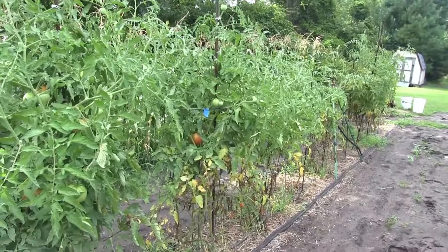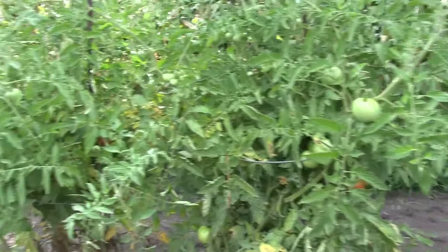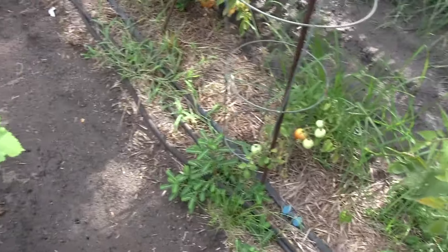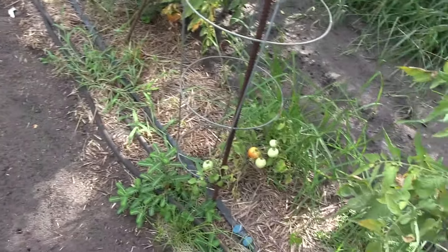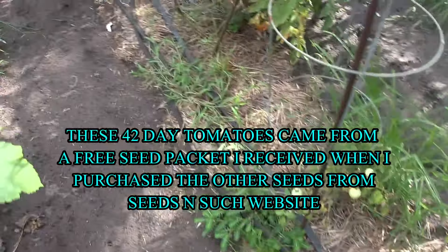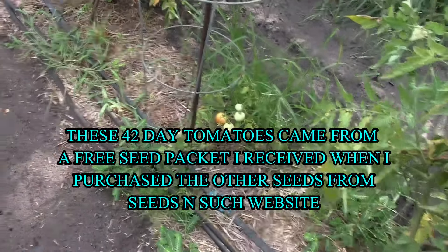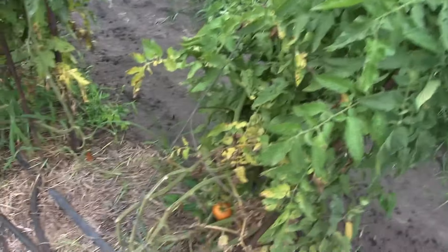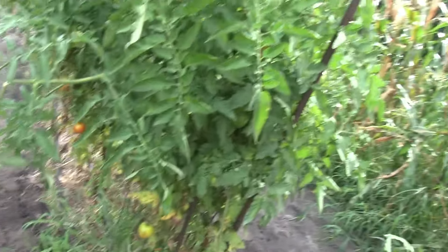I put a blue piece of tape on - that's the first of the Glass tomatoes. One, two, three, four. This little guy down here is what they call a 42-day tomato. That one was stunted, it just did not want to grow, but it made some tomatoes. I had a Goliath here that died and I put that in its place. More Glass about to fall over on me - I need to get out here and work on that a little bit.